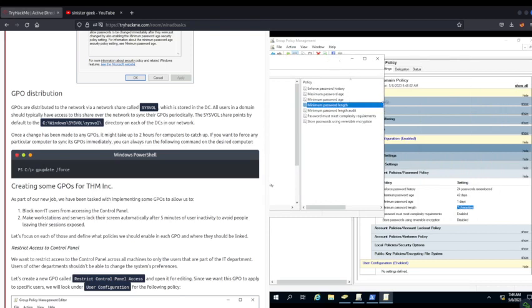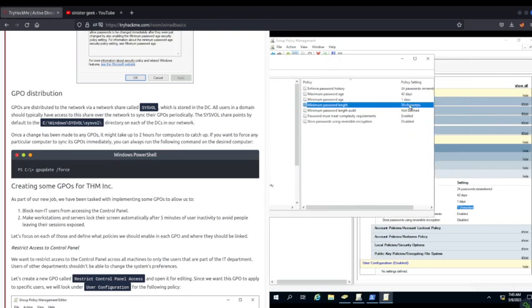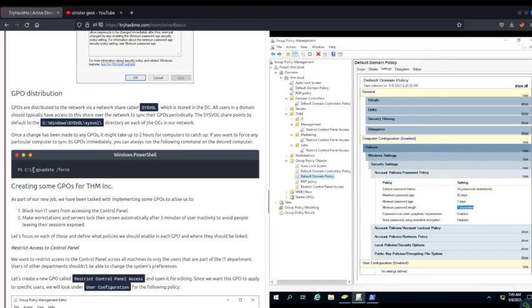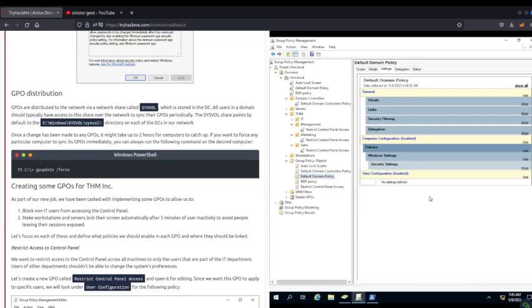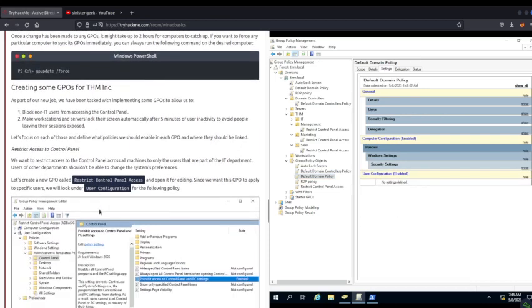We have changed it to 8 characters, but it is still on 7. So if you want to implement it, you just run gpupdate /force, it will force this configuration. Then the minimum would be 10.